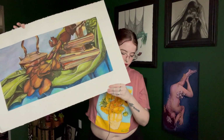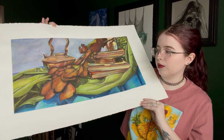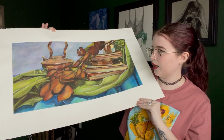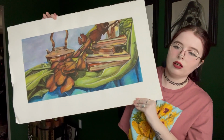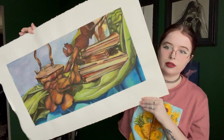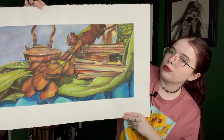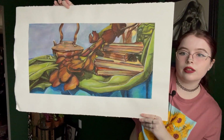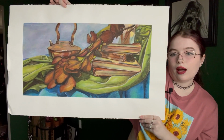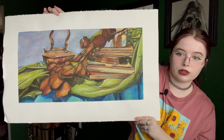So this is still life. It is watercolor as a base, and then white ink and charcoal and colored pencils and pastels on top. There's a bunch of mixed media. Do I have what it was on the back? I do not. But this was from either freshman or sophomore year, I don't remember. But I really like it. I think it turned out really nice. I really like how I did the colors, and I just like it, so I kept her. She is huge. I really need to cut this picture down more, but anyway.